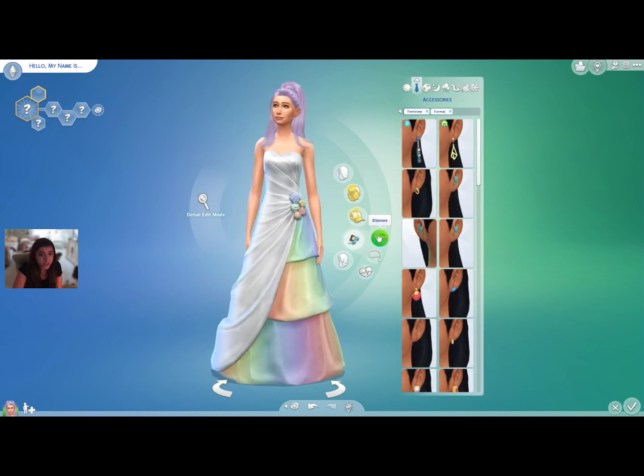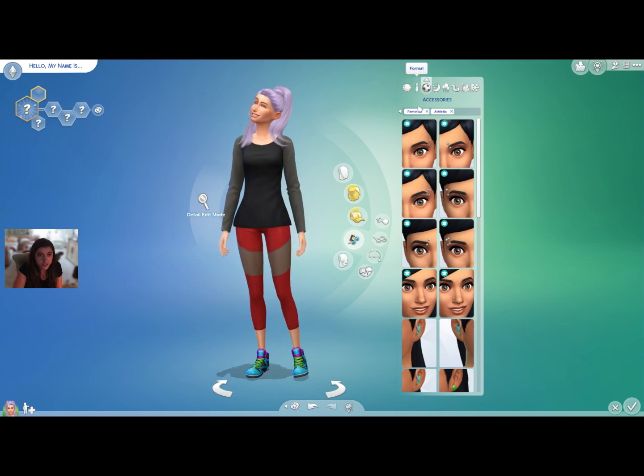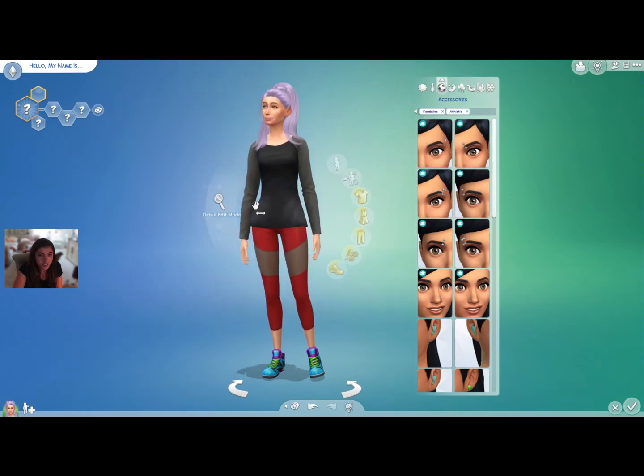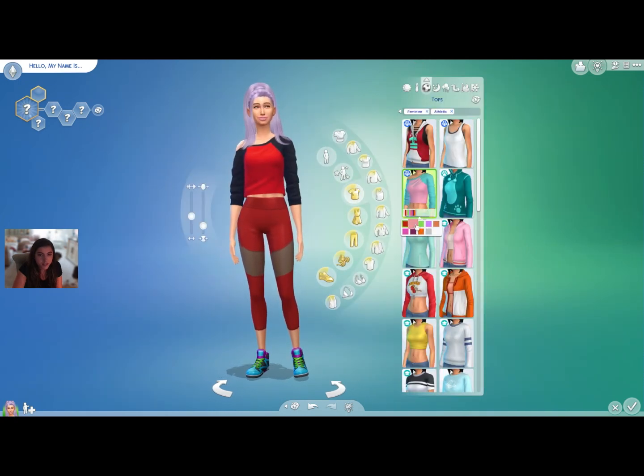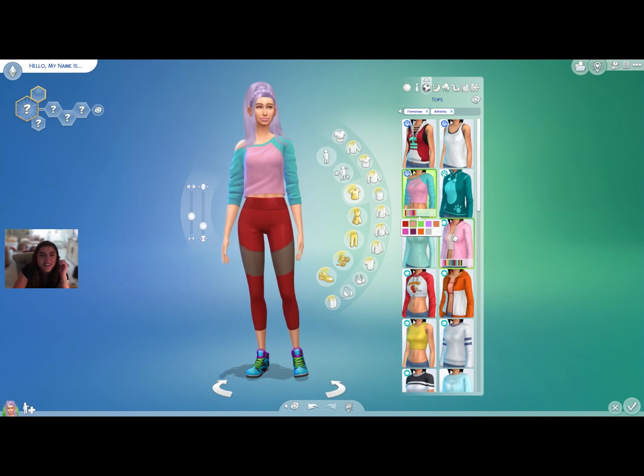So, formal. That's a wedding dress. We're not getting married yet, so let's not do that. So let's see, athletic. Okay, how about this in a different color? I love her in the little cotton candy colors. I like the cotton candy colors. Oh, I'm sorry, I just hit you in the face.